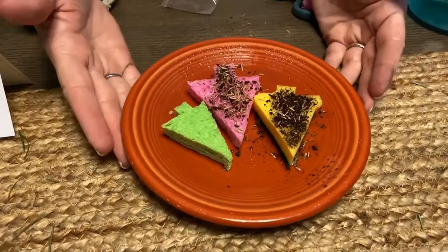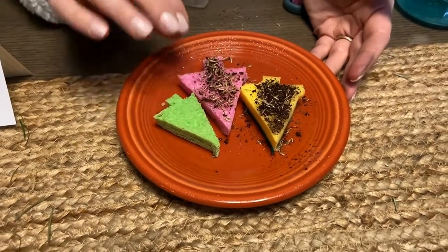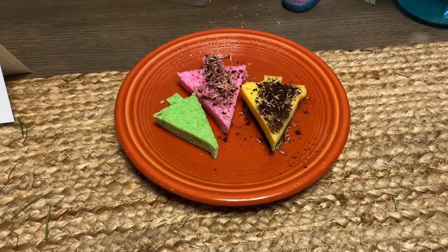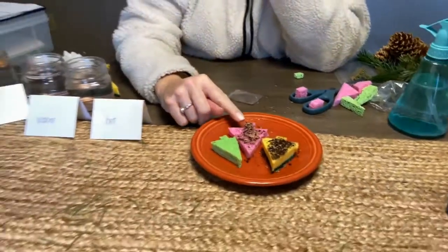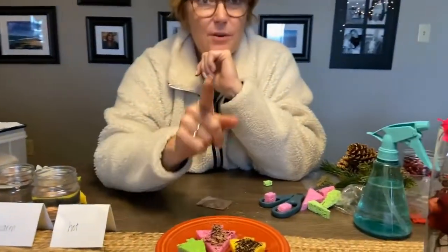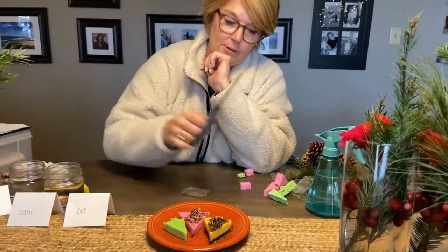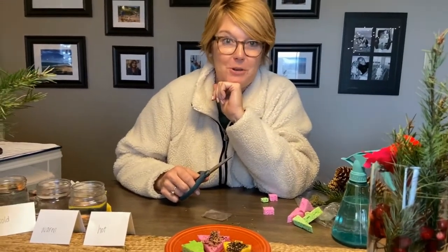Put this in the sun where it can sit for a few days. Keep the sponge moist. That means check it every day and touch it. Does it still feel wet to the touch? If it doesn't, give it a couple of spritzes and wait. What will happen is that seed, even without the soil, will germinate and grow, and pretty soon you're going to end up giving your Christmas tree a haircut. You'll have to mow your Christmas tree, believe it or not.